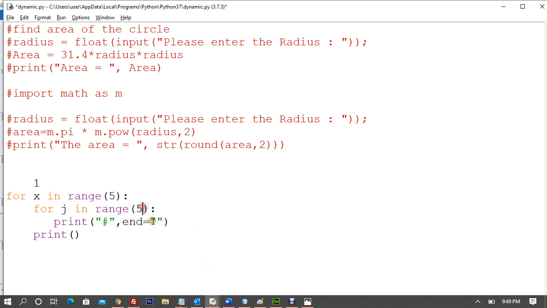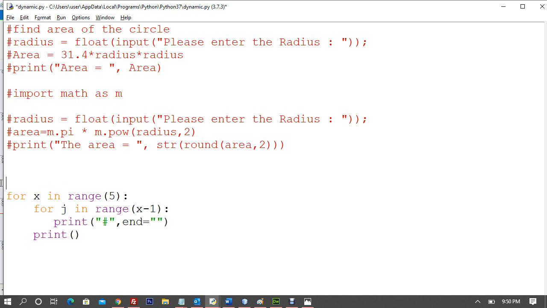But every time you enter the loop, x is going to take minus of x, right? So what is x? 1. Now you enter the loop, 5 minus x, 5 minus 1, right? So this is going to run 4 times. So now you are going to print this 4 times. Now come back to the loop. How much is x? 2. 5 minus x is 5 minus 2, 3. So this is going to run 3 times, right? Then 2, then 1.